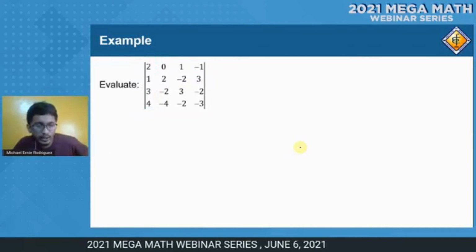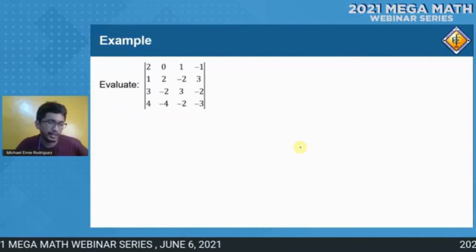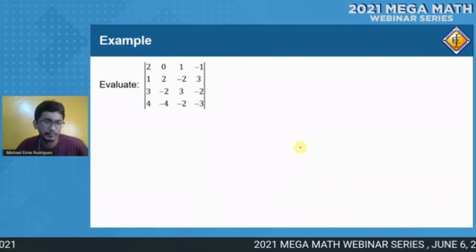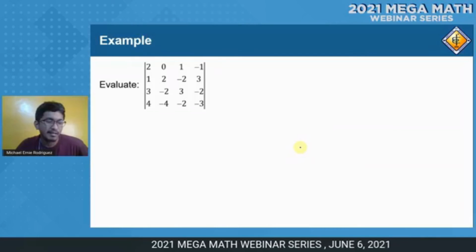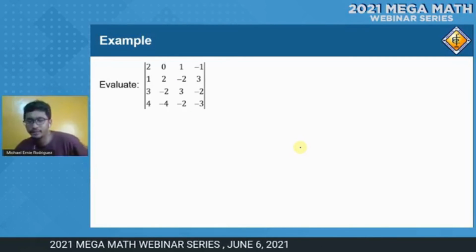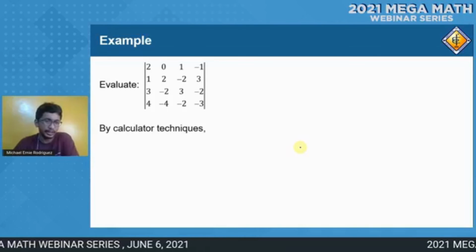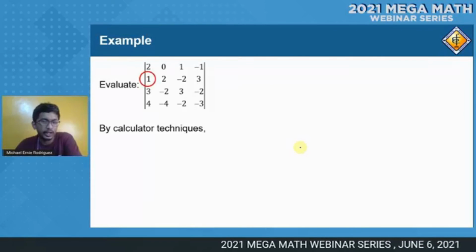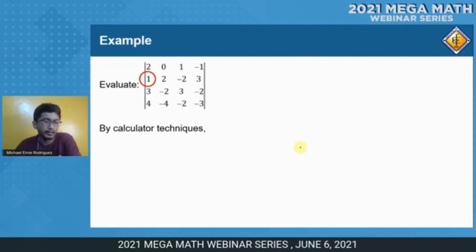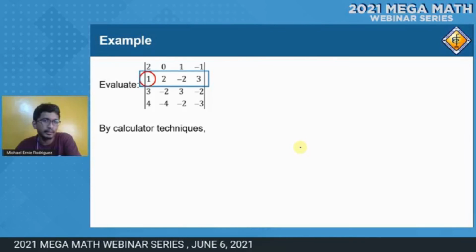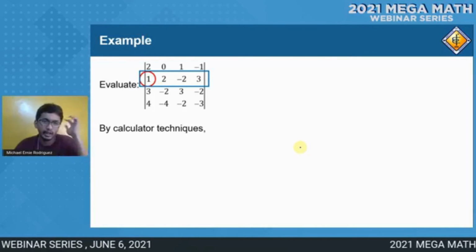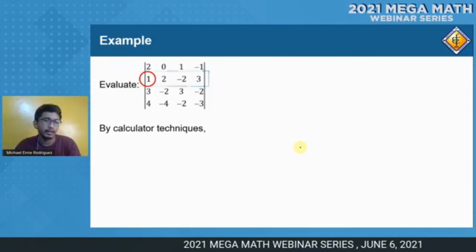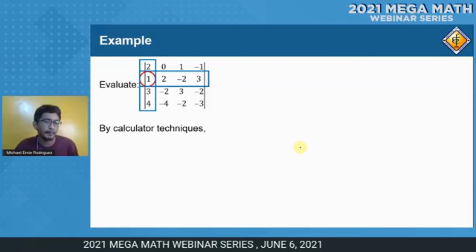So, meron akong i-share na technique for solving 4 by 4 matrix. Kasi yung calculator natin na ginagamit for the board exam ay hindi kaya yung 4 by 4 matrix. So, by calculator techniques on a 570 Casio, okay? Ito yung pivot point, di ba? Yung 1, okay? So, drawing tayo ng box, horizontally, and then vertically. So, magiging ganyan yung itsura niya.